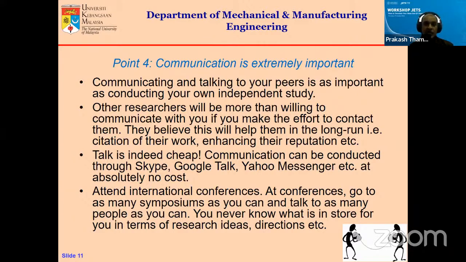The other reason why it's also very useful to communicate with other researchers is because if you make an effort to contact them, they will think, hey, this person thinks highly of my work. So I feel happy that a person is actually trying to communicate with me. And they think my work is very important. That is why they're calling me to find out what my opinion of their work is. And it also enhances their citations, because there's some relevance for my work to you. So it will also help others, and they will also know what is the state of the art.